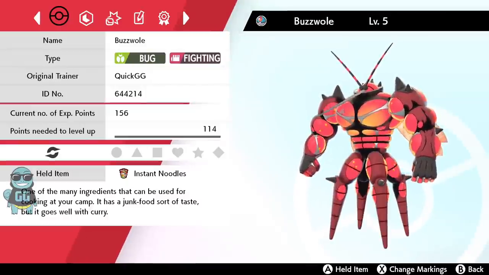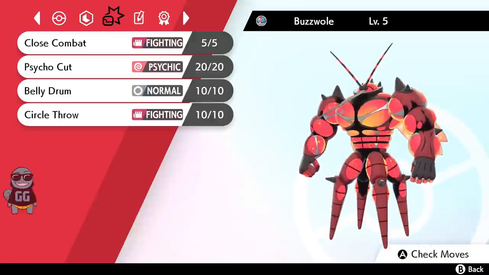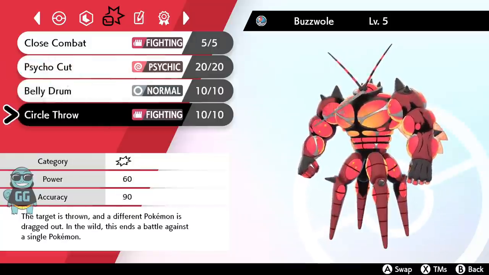You gotta have good moves and abilities because Jellicent had it all there. You got what we need, Stance Change. Okay, that ability won't actually work, but maybe you got the good physical attacking moves. Close Combat, that's huge. Psycho Cut, awesome. Belly Drum and Circle Throw.